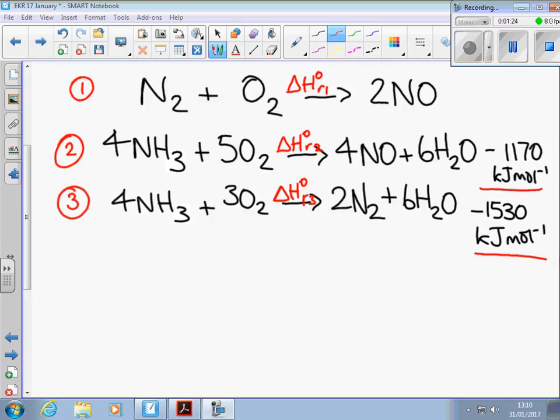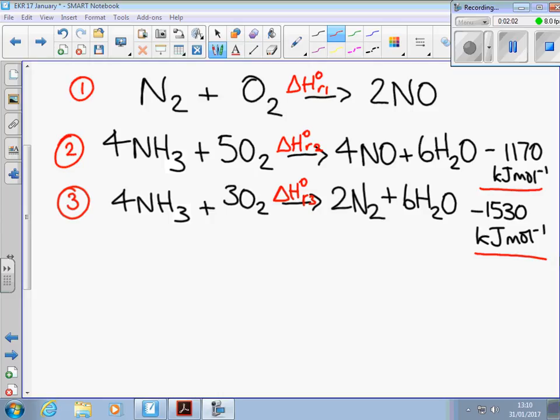And if we look at the equations we've been given to work with, well, equation 2 has got oxygen on the left, which is quite a promising start, and it's got nitrogen oxide on the right. So that looks like we can leave it that way round. However, it looks like we've got rather too much of it. We're going to look at the nitrogen oxide there, and we're going to need to divide that by 2. If we divide equation 2 in half, we'll be part way there.